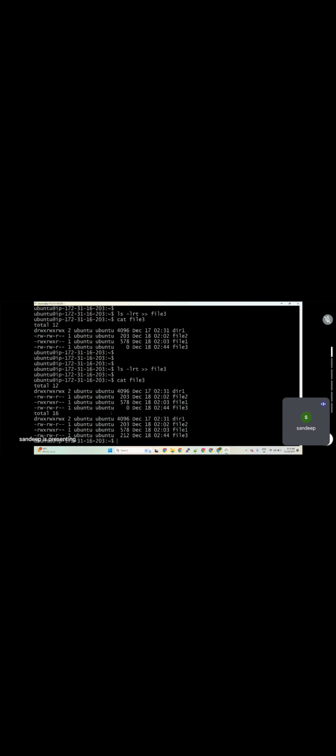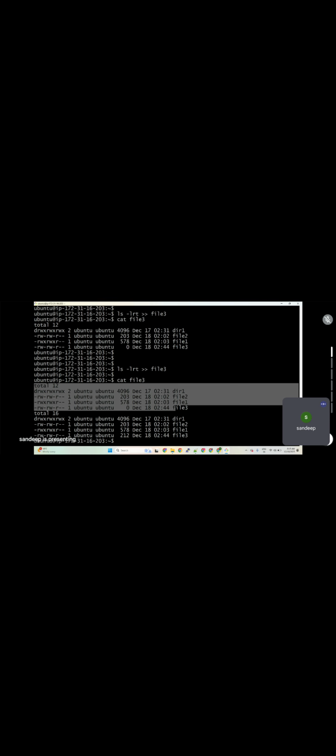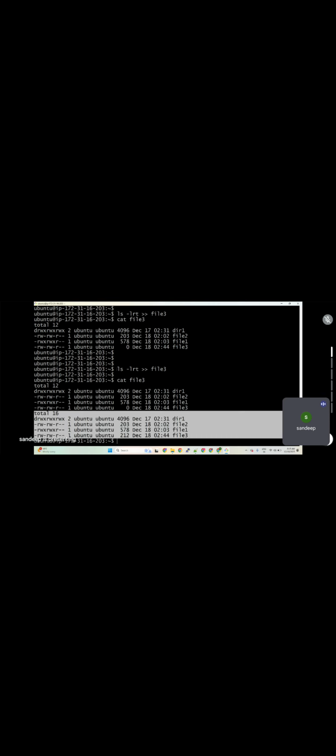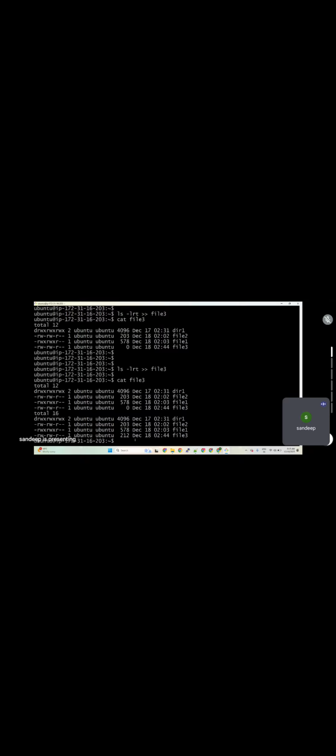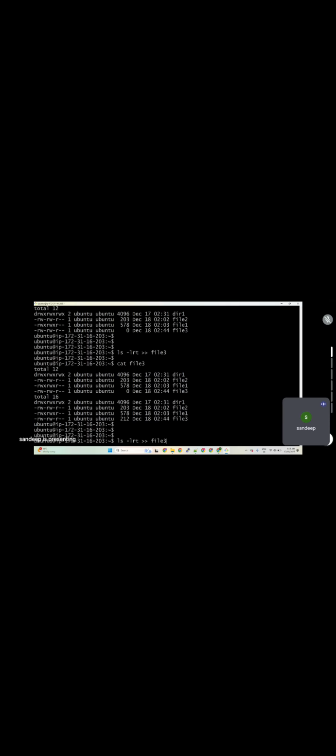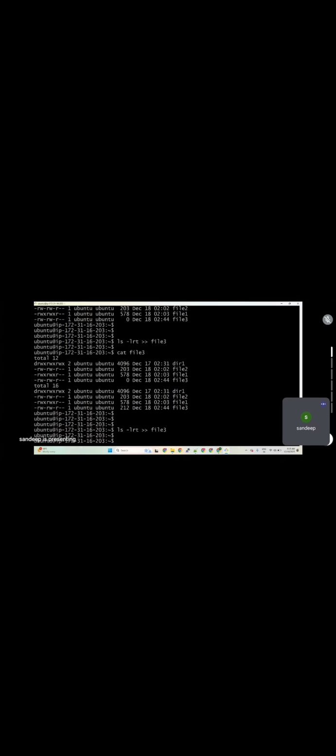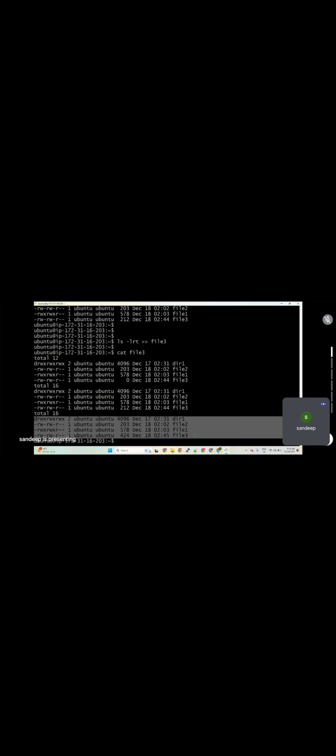So this content was already existing, and this content is from when we ran it the second time, so the content will get stored again. If I run the same command and do cat file3, are we getting this? The output will get copied below the existing content. So you need to understand the statement clearly. It is used to attach the output of a command, used to add at the end of a file.